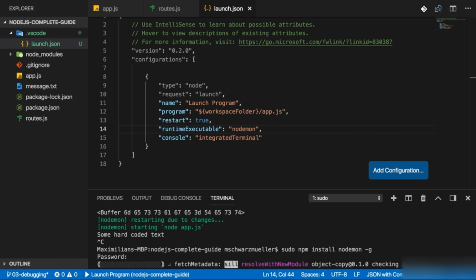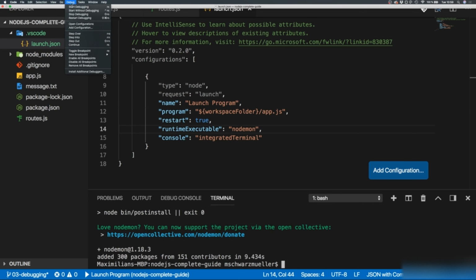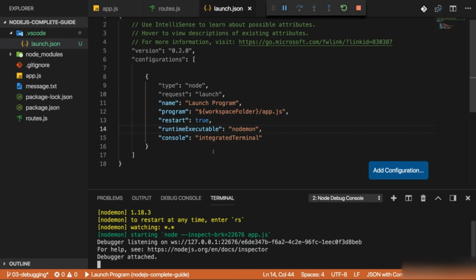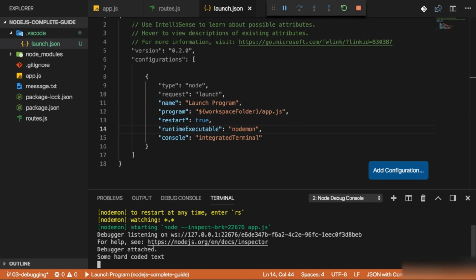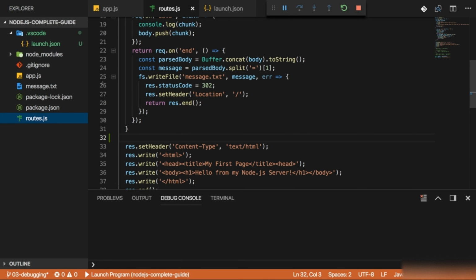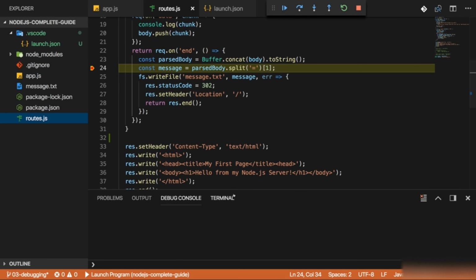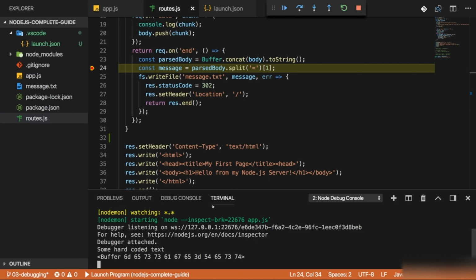And now it will install Nodemon globally, which makes sure that if you ever run Nodemon in the terminal now, it will not fail with a not found error, but instead it will find it. And therefore now you can also run in this debugger here, which will use the global version. And you see it now opens the terminal, starts Nodemon. And if you now add a breakpoint somewhere and submit this again, it still works as before. Just important, you now see the terminal here logs all the things.